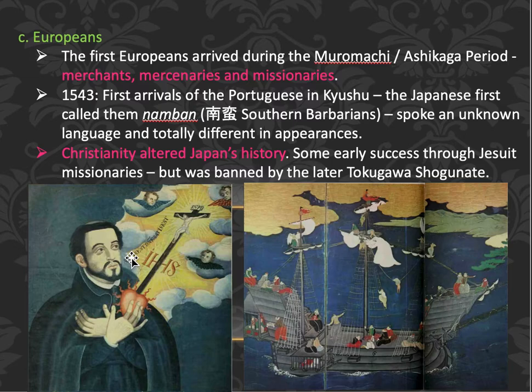Okay, we have seen in last week's class the arrival of Catholicism in China through Matteo Ricci. Matteo Ricci was actually quite successful, but the success of Matteo Ricci was because he was able to incorporate Confucian ideas into Catholicism. They did the same thing in Japan, which made Christianity somewhat successful. But this early success, which you will see in History 102, will turn into one of the biggest massacres in early Japanese history.